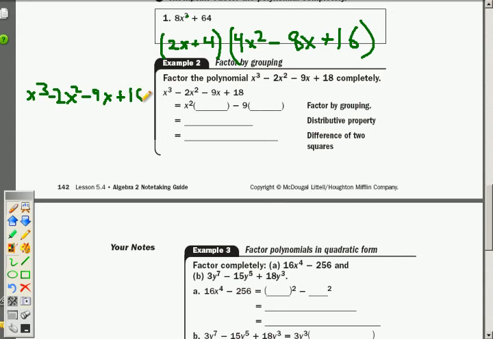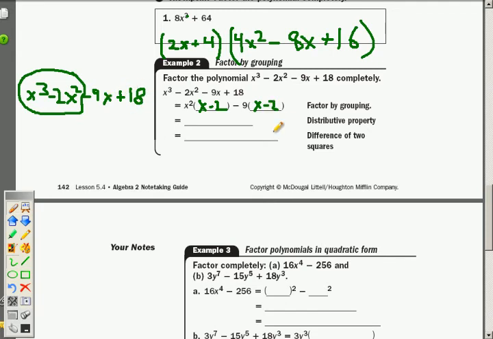There are 2 groups here. There is this group right here, and then there's the rest of it. Anything go into the first 2? Well, x squared goes in the first 2, and I'm left with x minus 2. Anything go into these? Oh, 9. Well, actually, negative 9 goes into both of them, and I'm left with x minus 2. If you divide a negative 9 out of here, it's 1. Negative 9 out of here, it's negative 2.